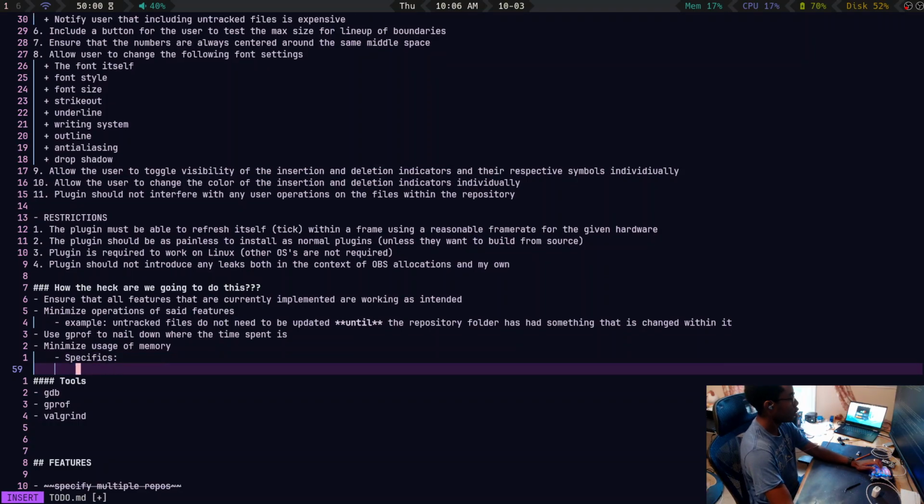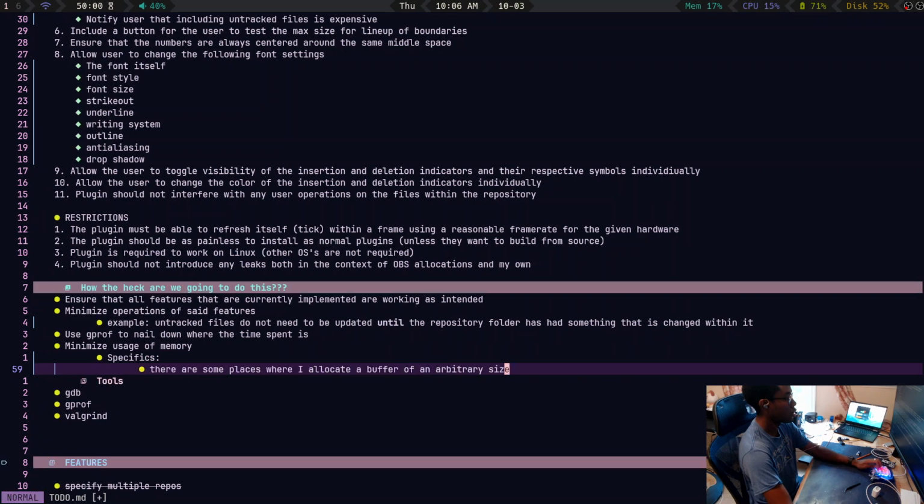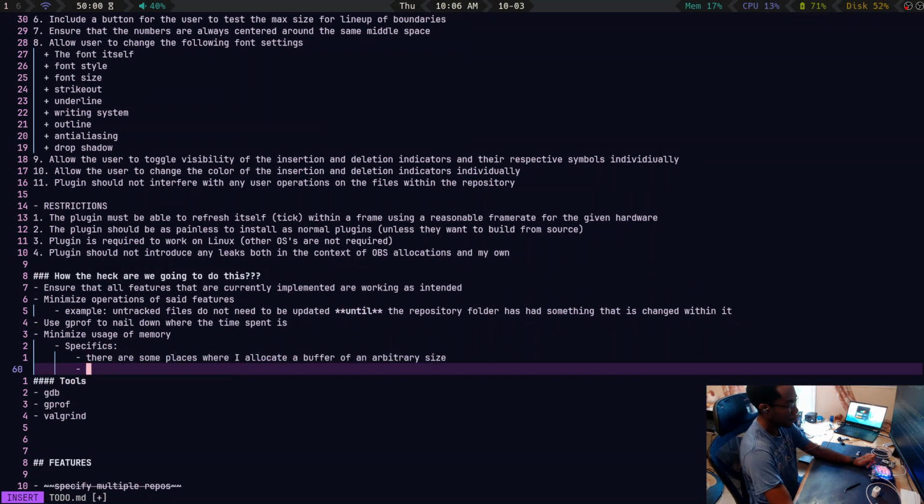Specifics. There are some places where I allocate a buffer of an arbitrary size. Also, we might not need to hold everything in memory. There are probably smarter solutions.